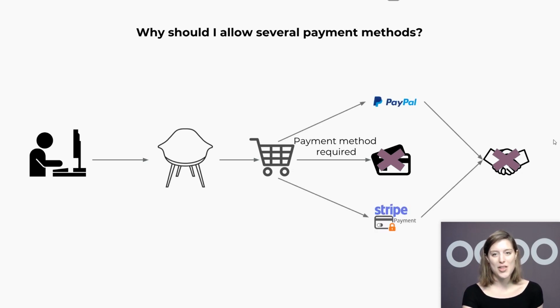Providing more payment methods to purchase my goods will reduce potential bottlenecks by making it easy to finish the checkout process. It might even attract new customers that are looking for a specific payment method, a crucial part of my future success. So let's see how to add payment acquirers like PayPal, Stripe, or Ingenico.